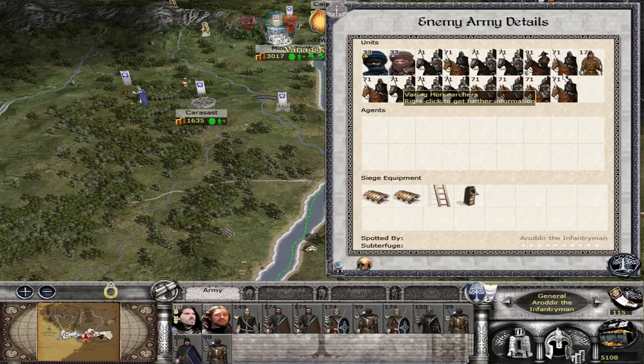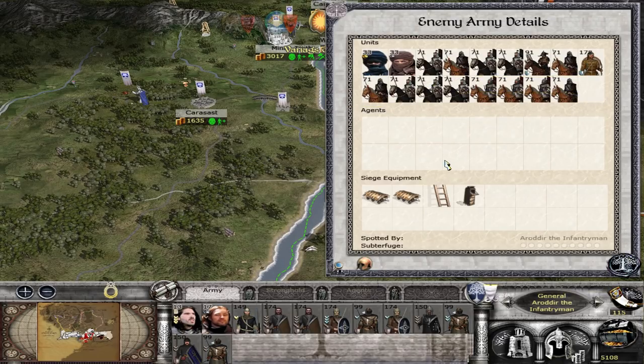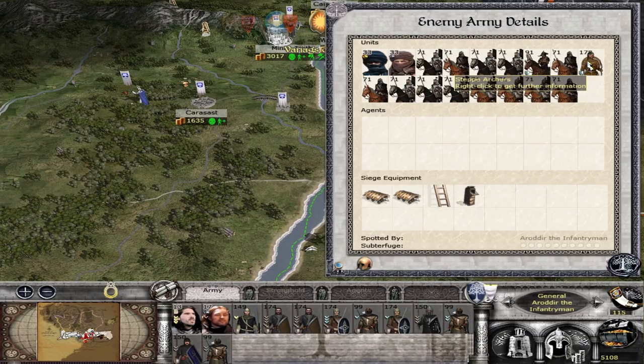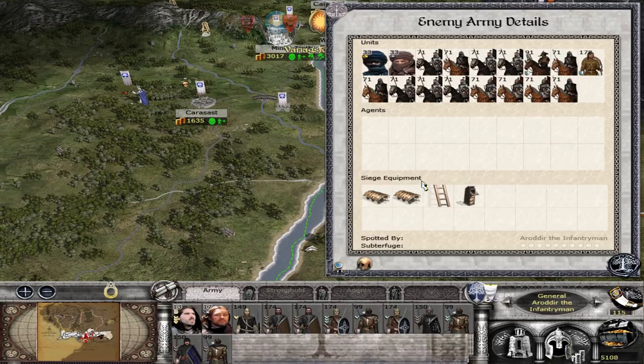Look at that. All cavalry but one. How have you got ladders and a siege tower? What do you think you're going to be able to do with those? But one step archer, they're going to be using the ram. As soon as the gate comes down, all of this lot's going to... Oh, this is going to be easy.